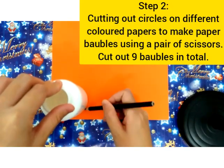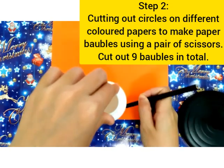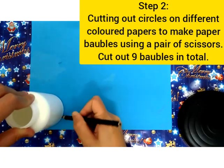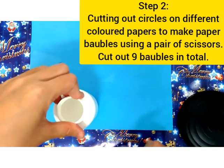While waiting for the paper plate to dry, you can start cutting out circles on different colored papers to make paper bubbles using a pair of scissors. Cut out 9 bubbles in total.